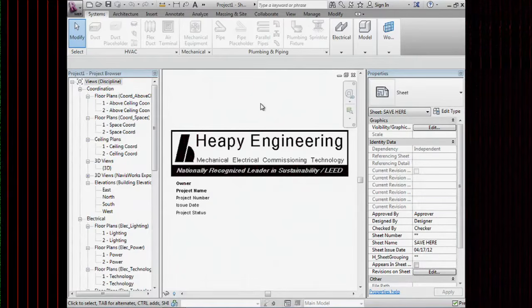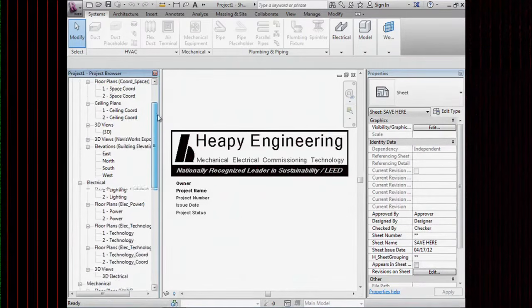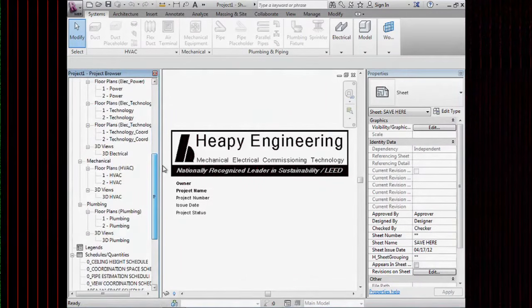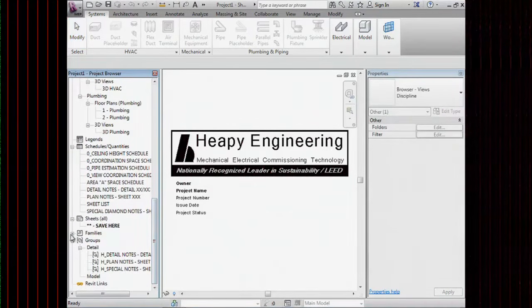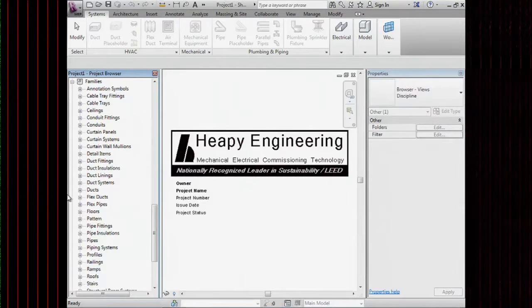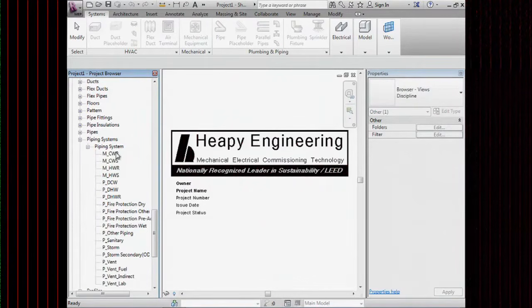All right, so like Daryl mentioned, we like to keep our file size down so that we're not hypocritical and sending the architect a ginormous file. So we don't fill our file with all kinds of different systems that are not necessary for every typical project. If we go down to our families list in the project browser and expand the pipe systems, we'll notice we've only got a couple handfuls of systems in here.